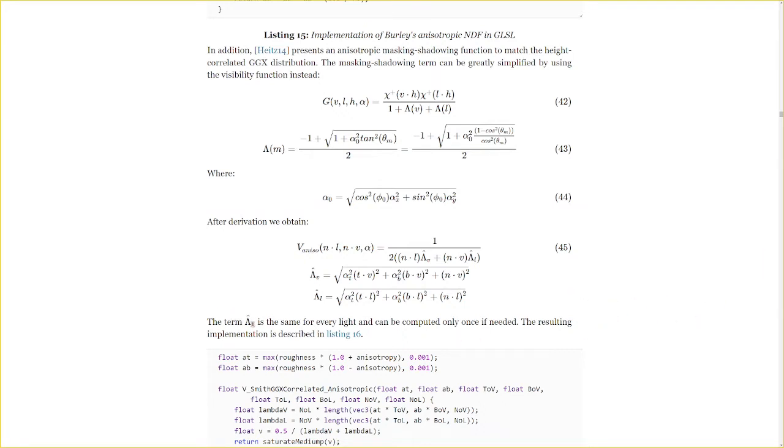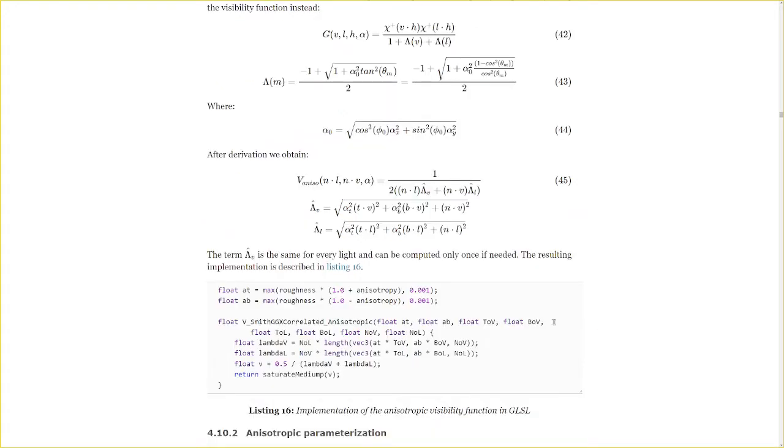This delta term is the same for every light, so it can be computed only once. I guess that's another approximation that they can use. Or lambda, rather. And so they get this implementation.